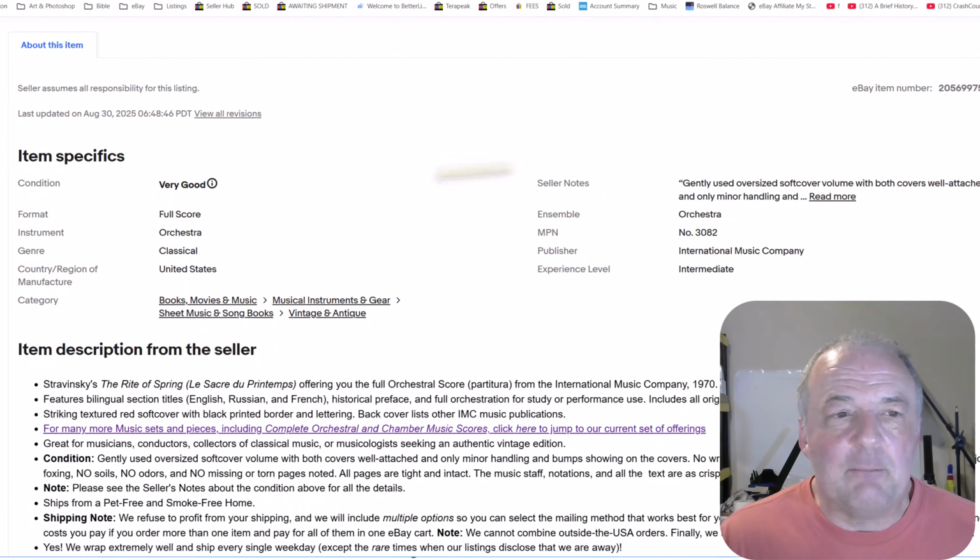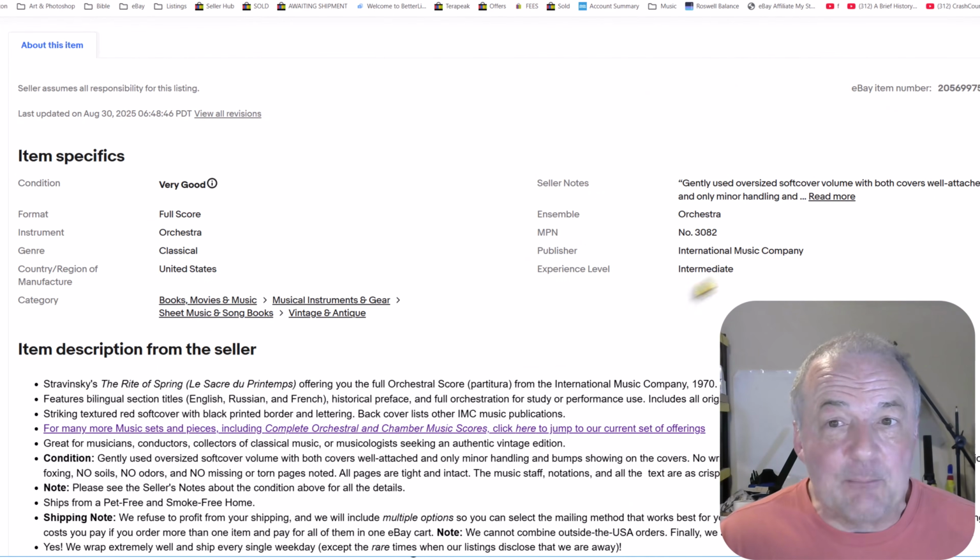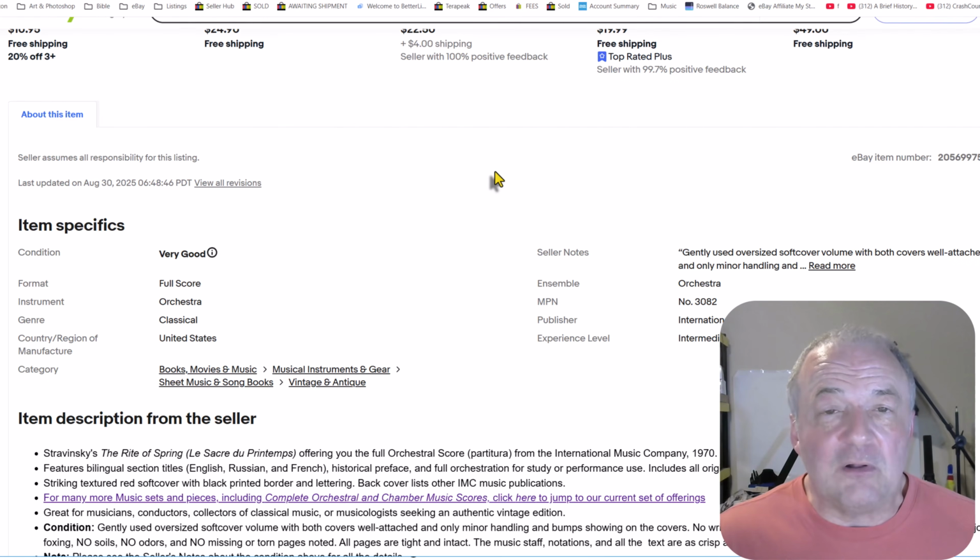But this is the way a buyer will see this on a web browser, and on a cell phone, they won't see any of that. They won't even see anything. They won't see "gently used, read more." You have to really click a couple of places to get through to the condition if you're looking at this on a cell phone. But a buyer, on a web browser and on a cell phone, will get to the description easier.